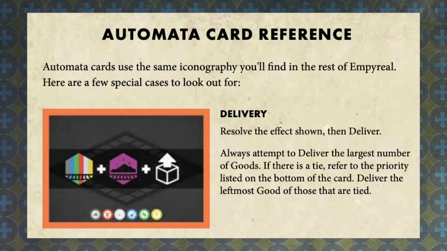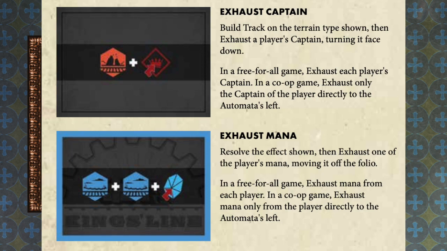So let's look at that real quick. It says, Automa cards use the same iconography you'll find in the rest of Empyreal. Here are a few special cases to look out for. So we talked about delivery and how that works in terms of the priority of what they want to deliver. Exhaust Captain, the second one it shows: build track on a terrain type shown, then exhaust a player's captain, turning it face down. In a free-for-all game, exhaust each player's captain. In a co-op game, exhaust only the captain of the player directly to the automa's left.